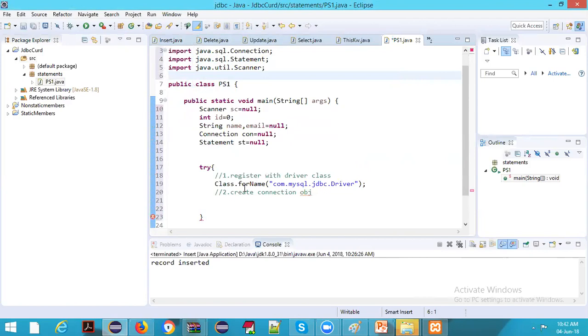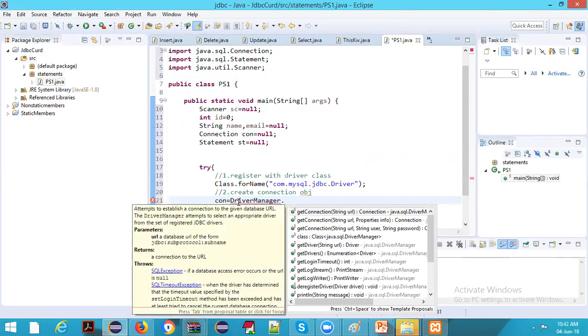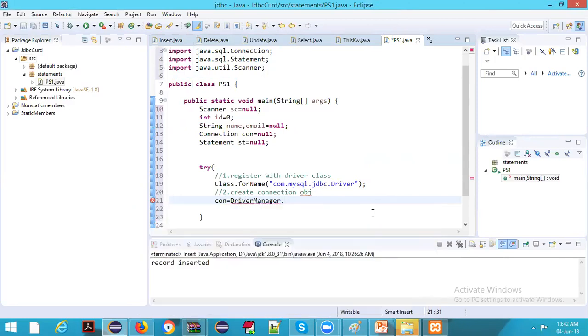Now I already registered my driver class name. Now I will create the connection object. How can I create it? Connection is already there, so we can simply use con equal to DriverManager.getConnection.